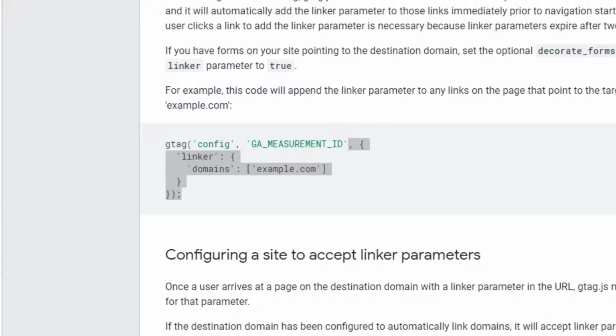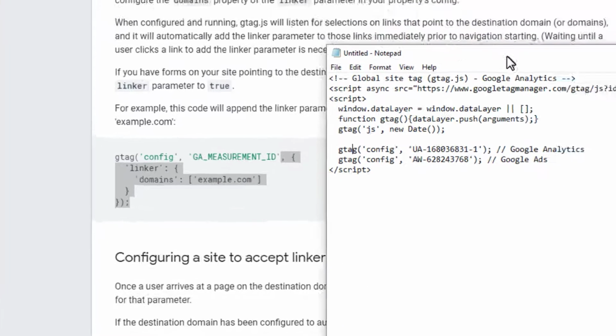And then I'll look at my code here, and I'll try and line them up so we can look at it all together. All right, so what it's saying is, I need to modify my Google Analytics tag or code to match what I have right there. So let me go right here and paste it in there. All right, so now I've modified it a little bit, and now I can go ahead and add in any domains that are linked together.